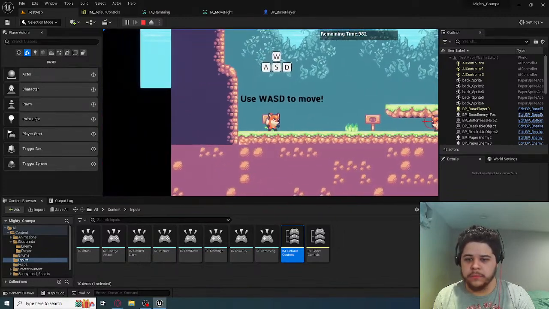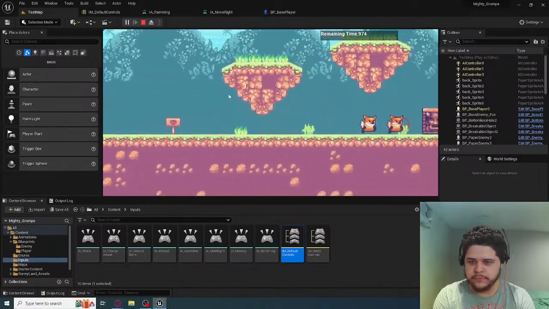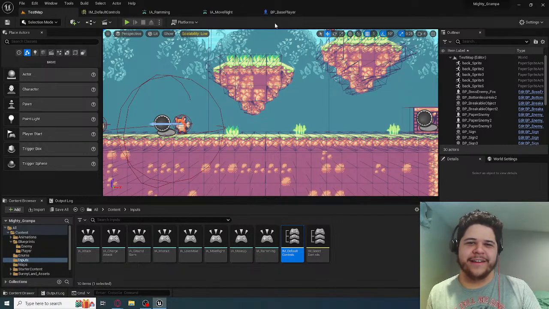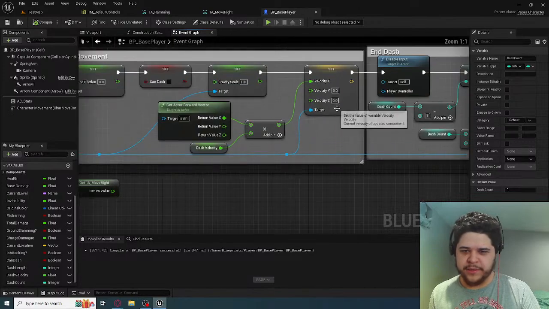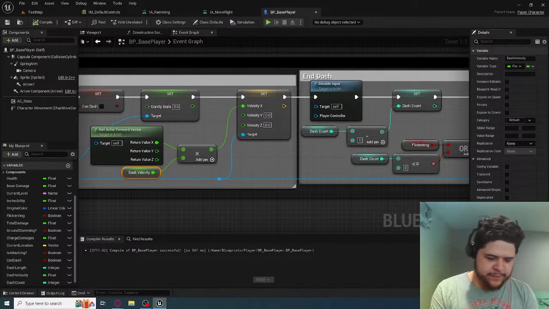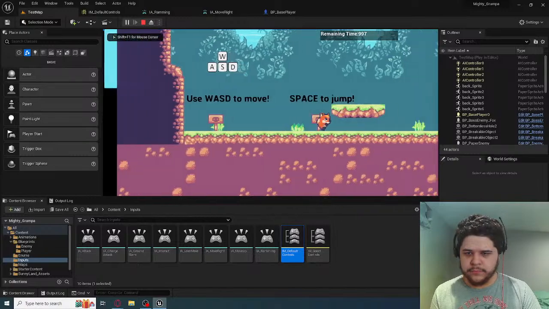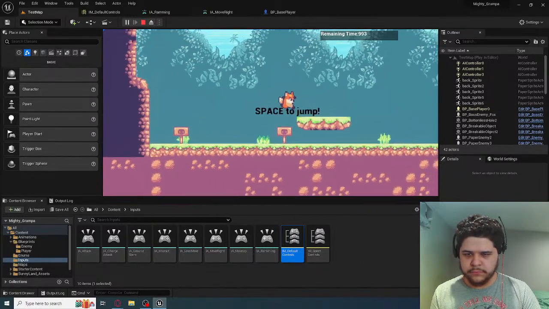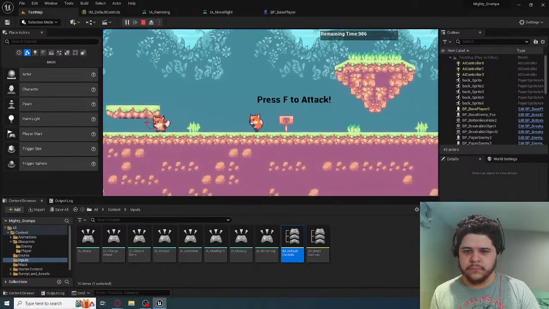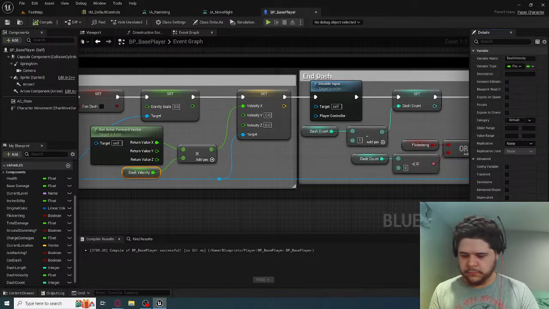Oh, that's not good. I can dash into a jump, which is not bueno. First of all, let me turn down the dash speed, because that's really high. So dash velocity, let's reduce that to like 500. Actually, no. That's too slow. Like 700?